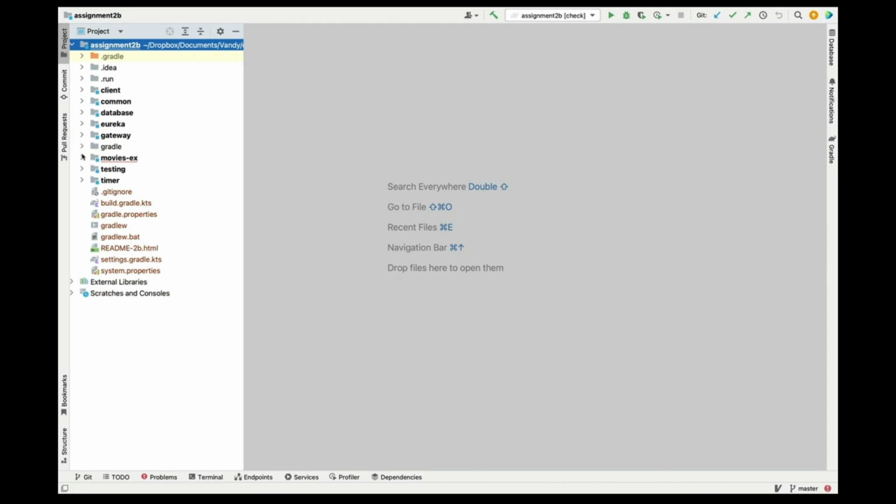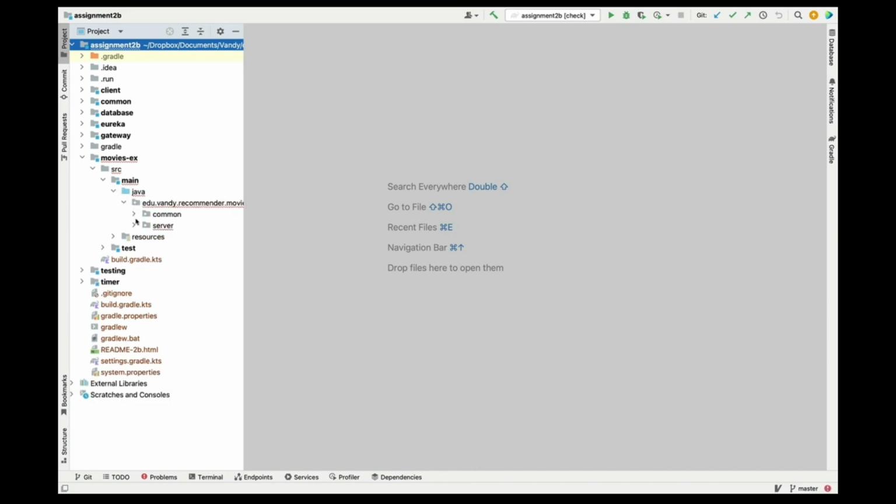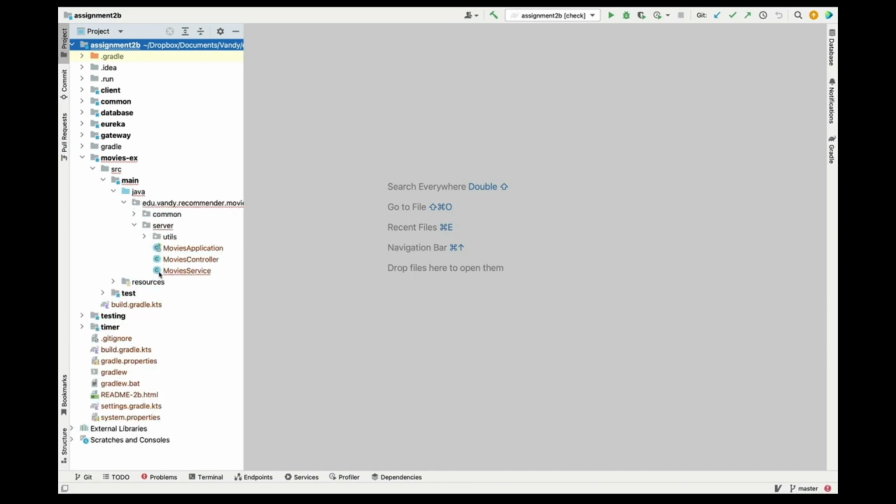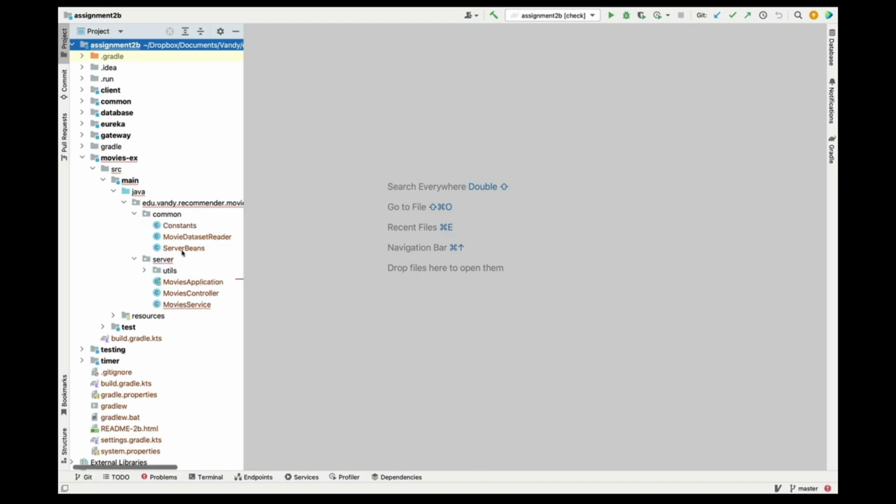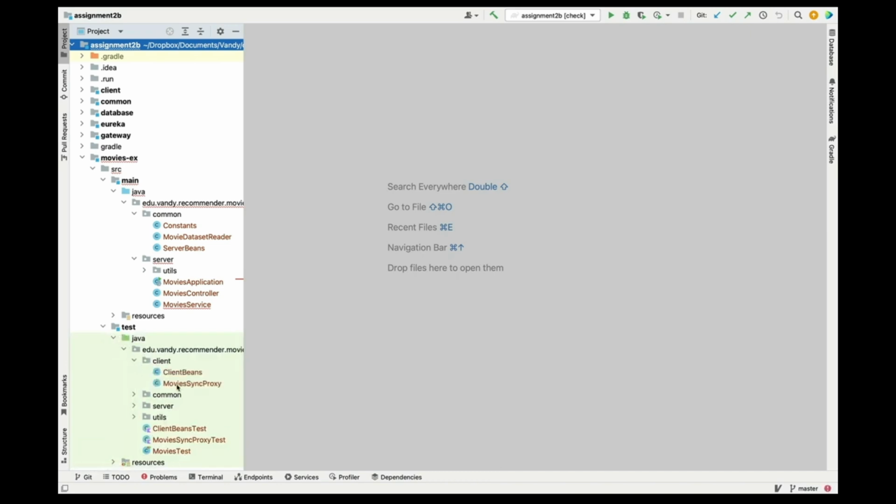There's also a MovieZX module, and this is basically where you're going to need to go in and essentially cut and paste what you did before with respect to the movies service and movies controller files, as well as the server beans, as well as going over to the tests and updating the movie sync proxy. So that's pretty much the same as we did before, so I'm not going to dwell on that at any length now.